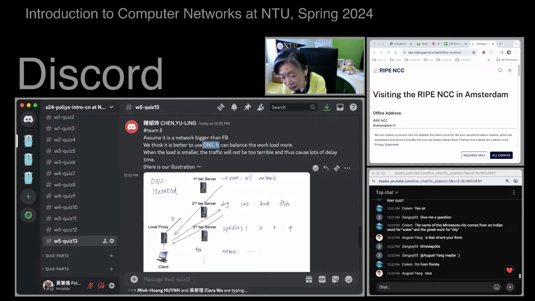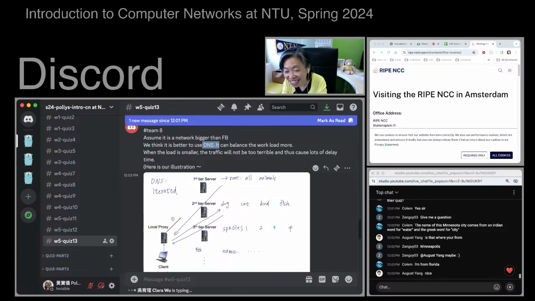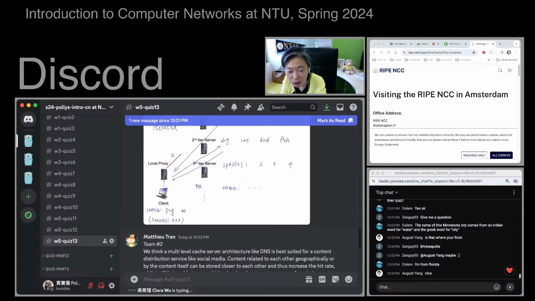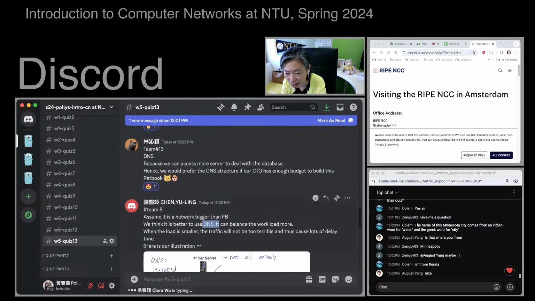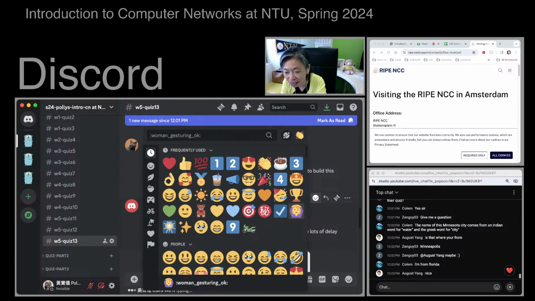Oh, interesting. Very interesting. So you also have the design to divert the traffic, right? And it's a little bit like the top level domain server, right? With separating .com, .gov, .edu. And you separate the traffic, the queries for dogs or cats and birds. So you come up also with the load balancing mechanism. Nice, very nice.